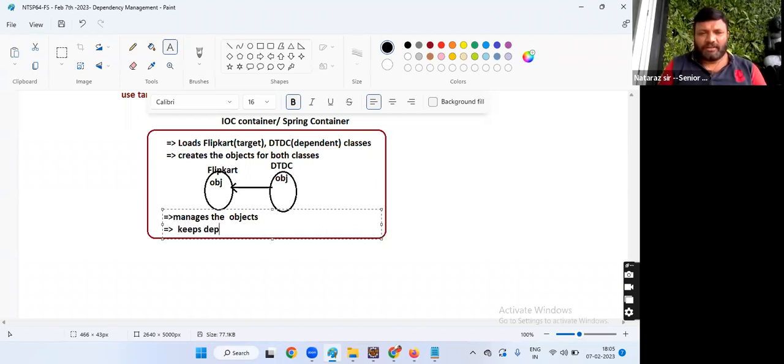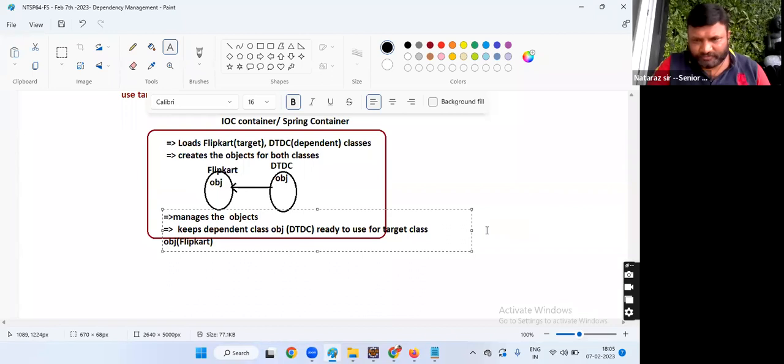It keeps the dependent class object, DTDC, ready to use for the target class object, Flipkart.